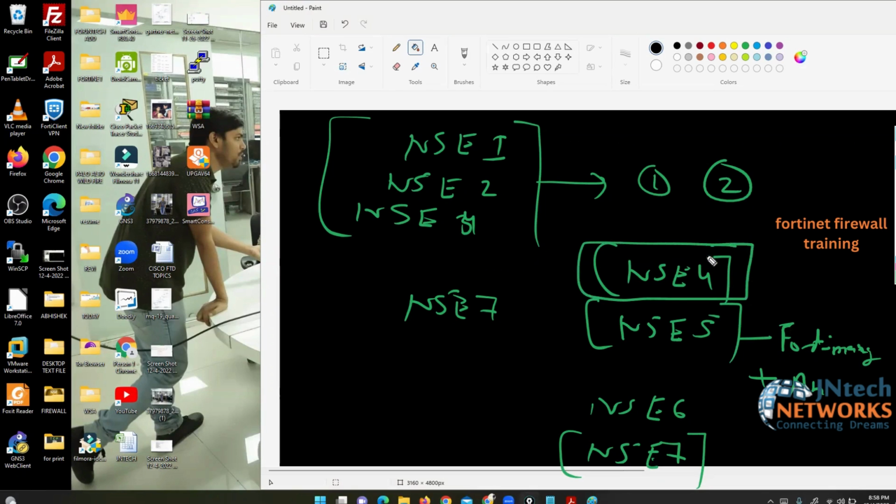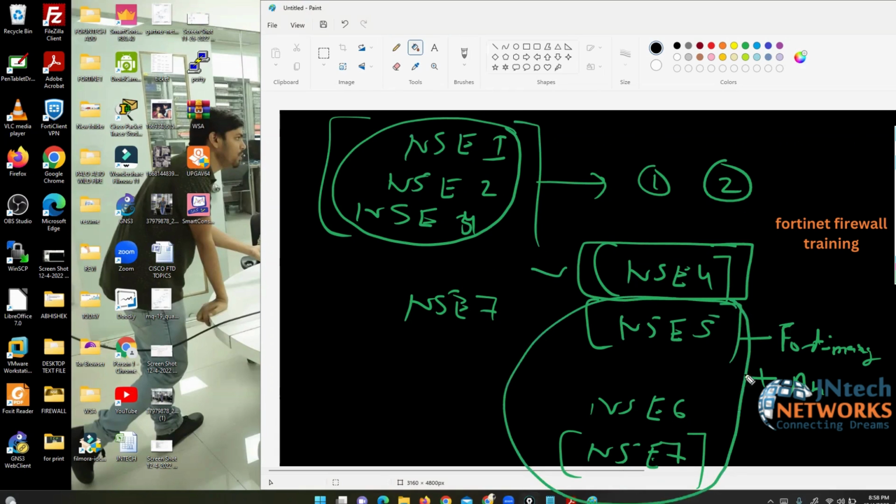So do we have to follow this sequence to clear them? No. These are just an introduction. It's not related to the firewall. For NSE7, do we need to clear the 6th one, or can we skip it? See, for training you have to start first with NSE4. After that you can start any track. After NSE4, you can directly move on to NSE7. No problem.